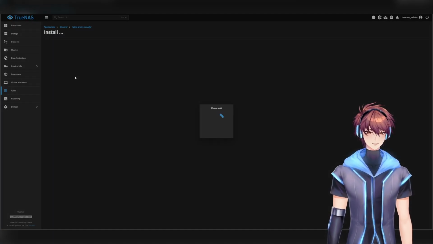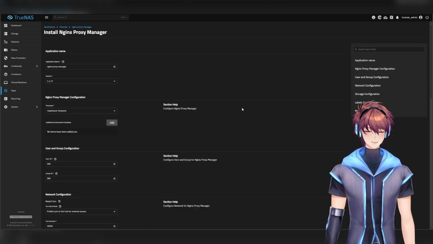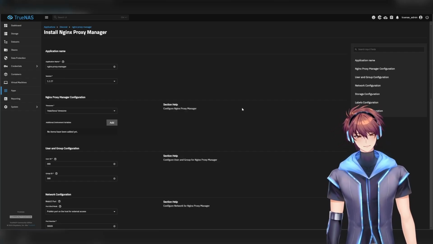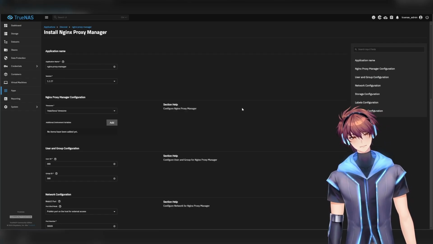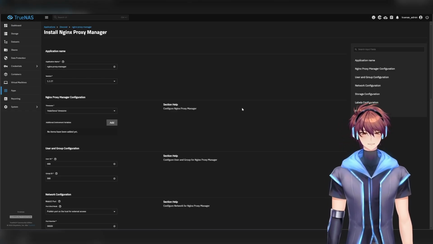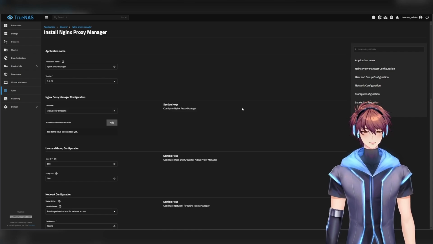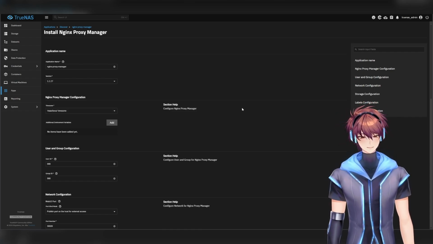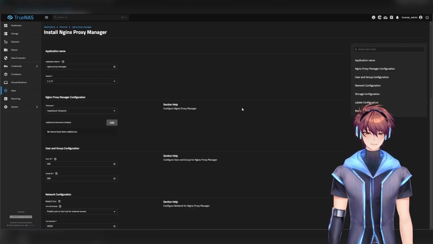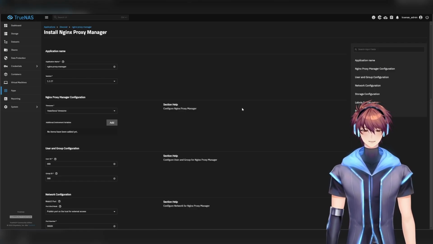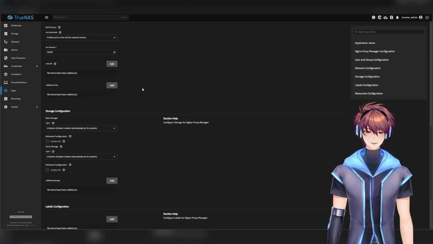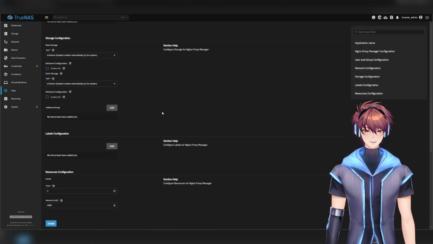Right here. This is important because as we have subdomains to access different parts of our NAS or server, they're going to have internal ports, and we don't want to have a bunch of ports open on our router. Rather, we only want one port open, and Nginx Proxy Manager will handle all the traffic for that. Scrolling down, we can see a bunch of options.